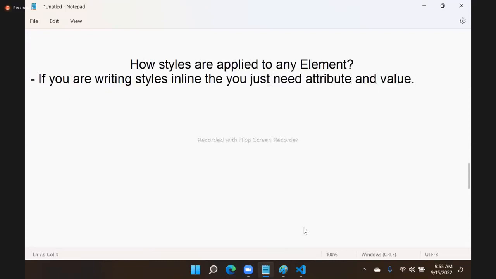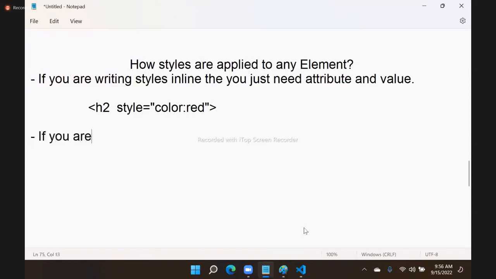That means, suppose for a heading I want to apply color. Then what we have to write: style is equal to the attribute. Attribute is color and value is whatever the value is. This is inline. There is no problem. Now, for which element will this color be applied? For the H2 element, this color will be applied.